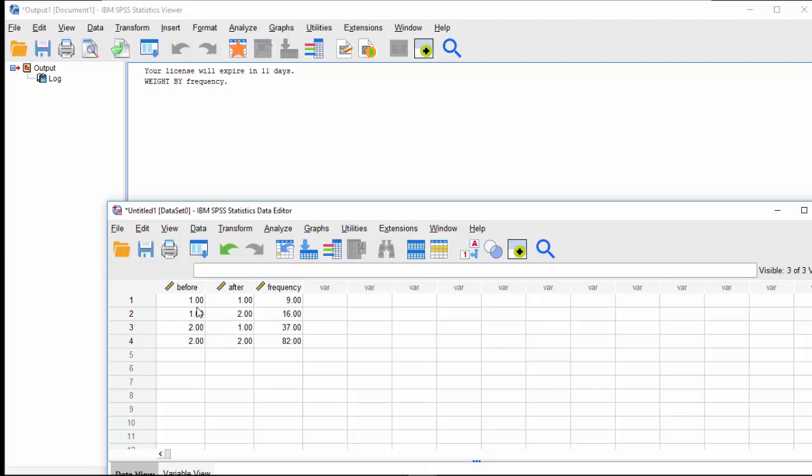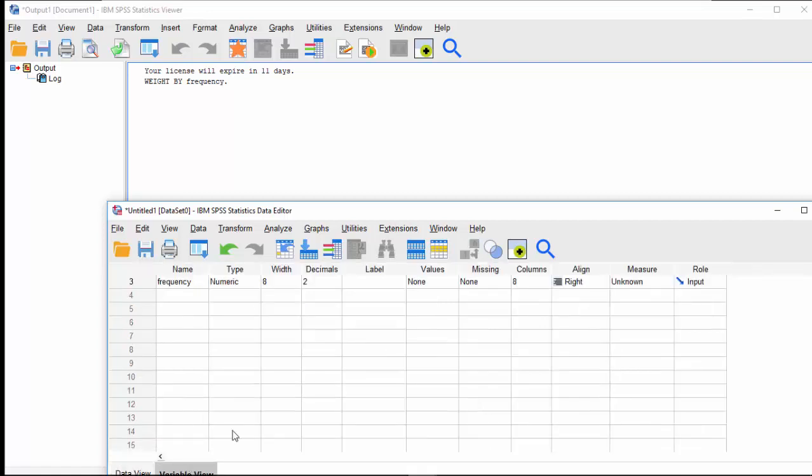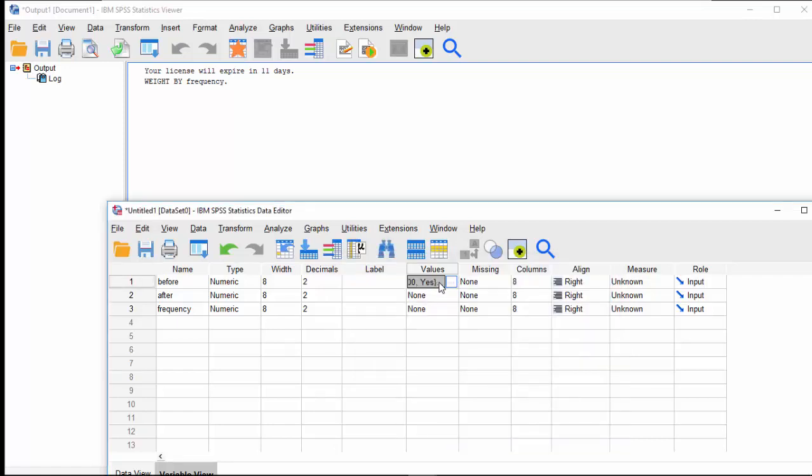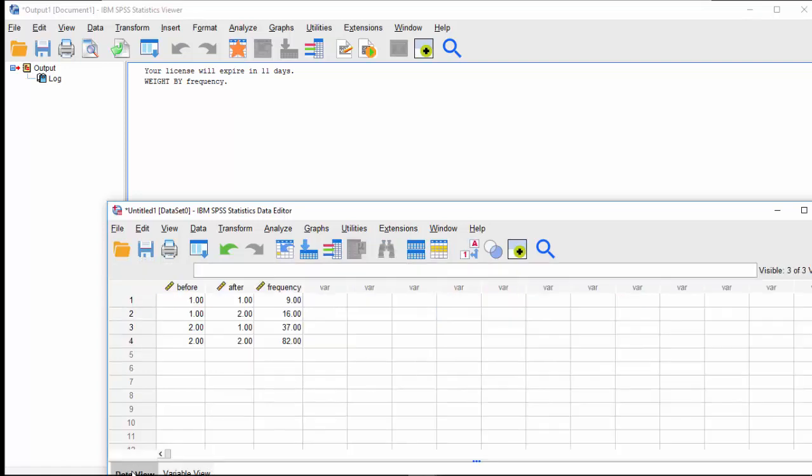Of course, I can code 1 as yes and code 2 as no, right? If you would like to do that, I'm going to label them. 1 is yes, and 2 is no. So that's labeled for that. I can right click this, copy and paste the same thing to the second variable. So I got these 1 and 2, and I can view their labels, right? So anyway, I have the data set up ready. I also have the cases weighted with this frequency.